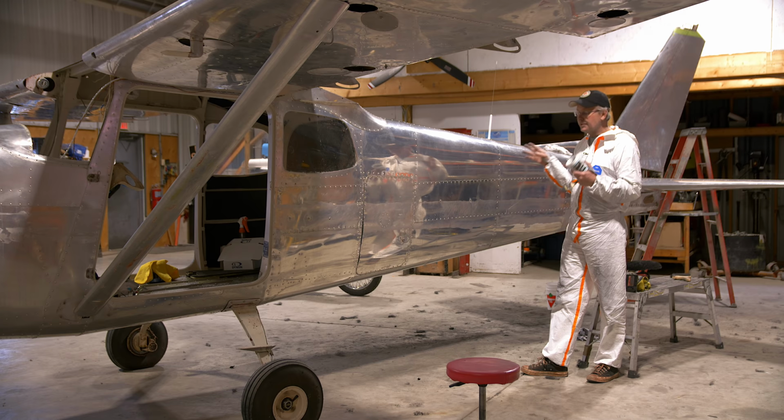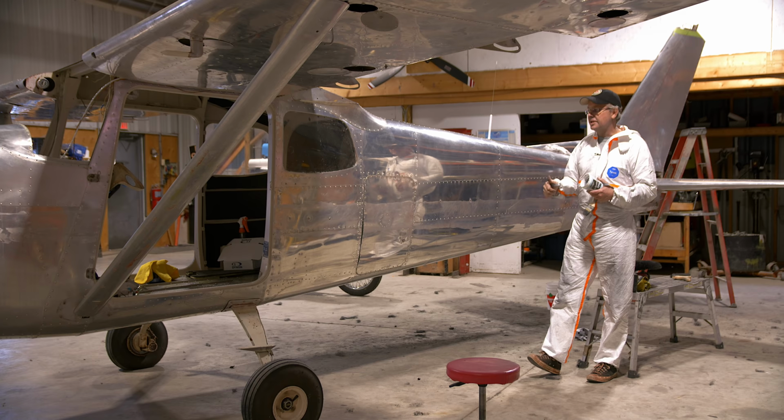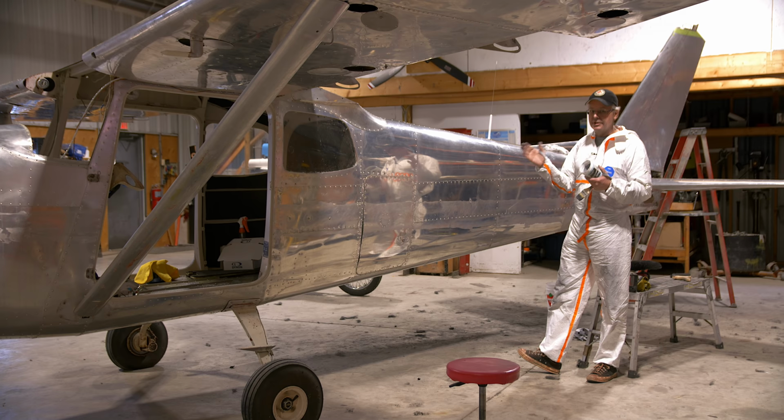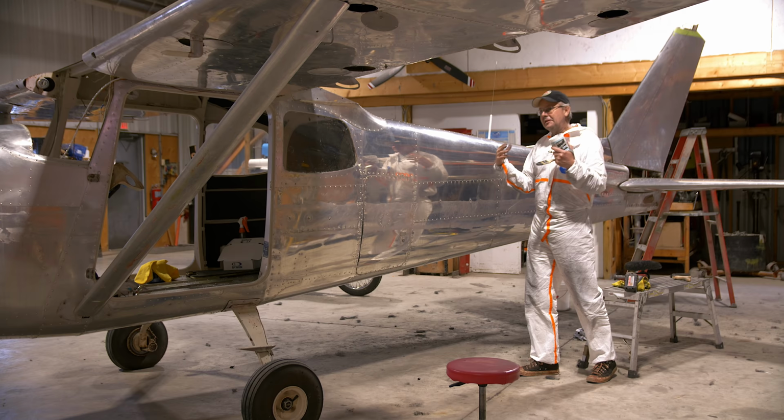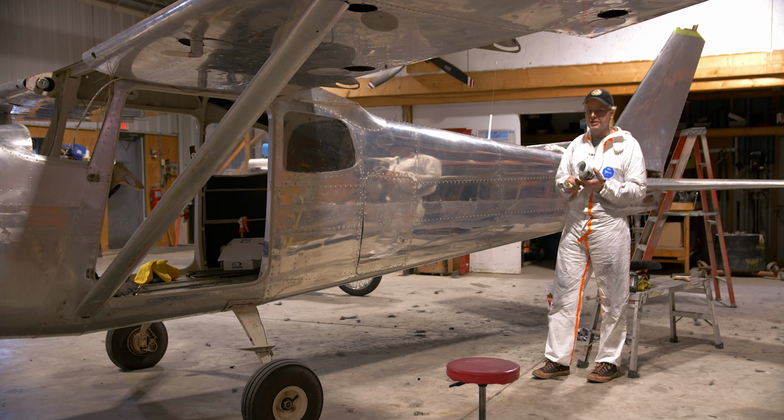And everyone that I've spoken to who actually owns a polished Cessna or a polished aircraft says the first time you do it, it's the worst. It's going to take the longest amount of time. You really have to work on it. But after that, you're just doing touch-up, and it's really easy. And in my opinion, even the least maintained polished aircraft looks better than most of the painted aircraft out there. If you've ever been out on an airfield and looked at the paint of some of the private general aviation aircraft, they need some help.